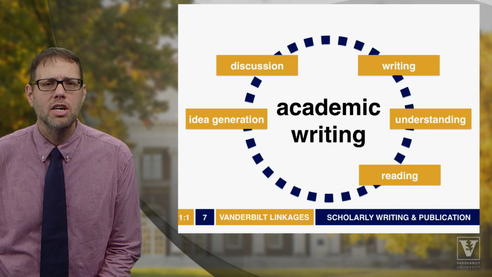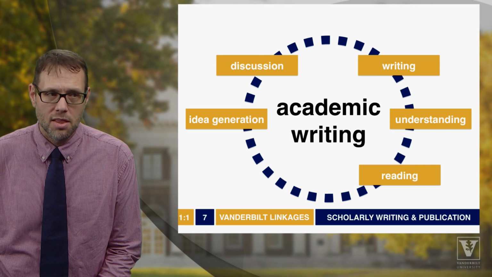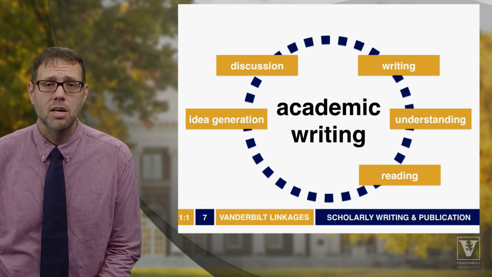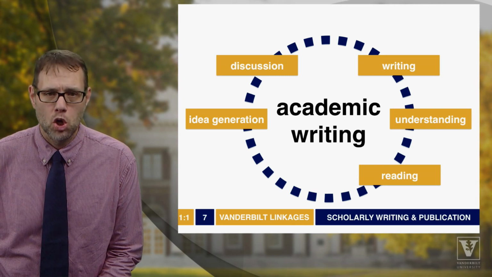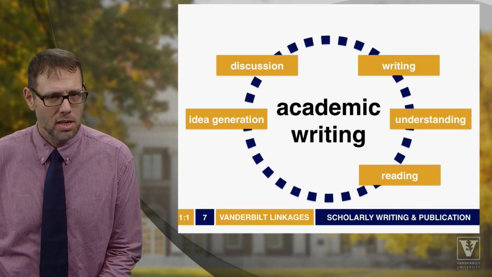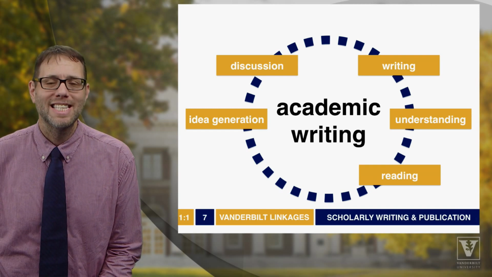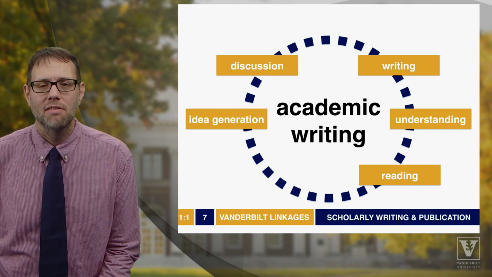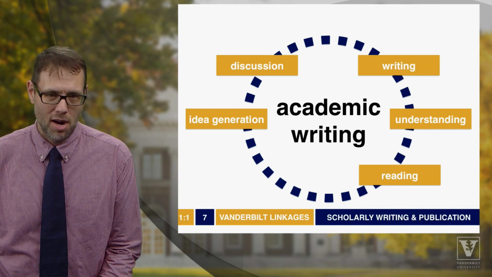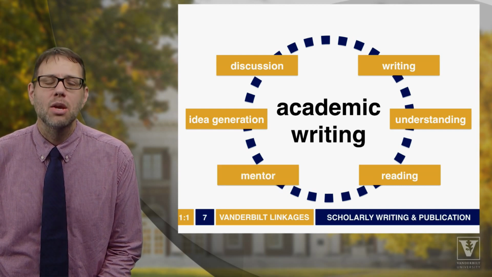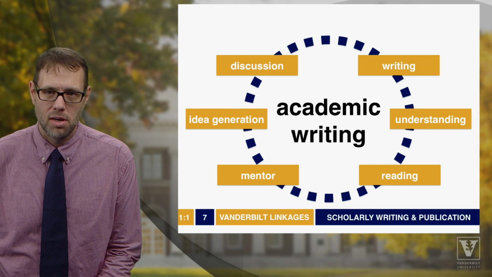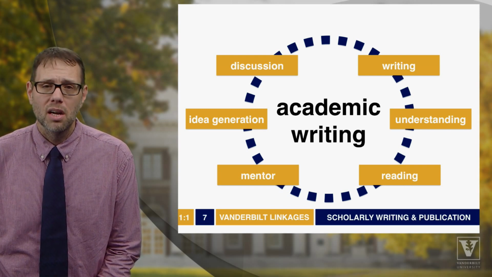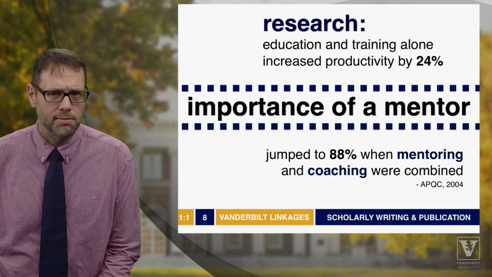Next is improving your understanding of the discipline. There's a level of competency and fluency that are important in understanding your discipline and staying immersed in it. So be sure that you've got the right terminology, whatever the terms are today that are popular and being used, as well as a deep understanding of the language of the discipline that you're writing for. And then lastly, that you have a mentor who you can work with, who can review your work and help you improve. Let's look a little bit deeper on mentoring.